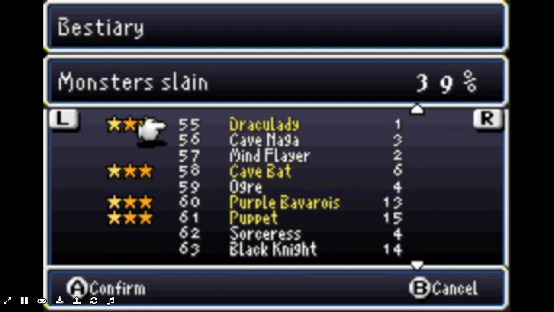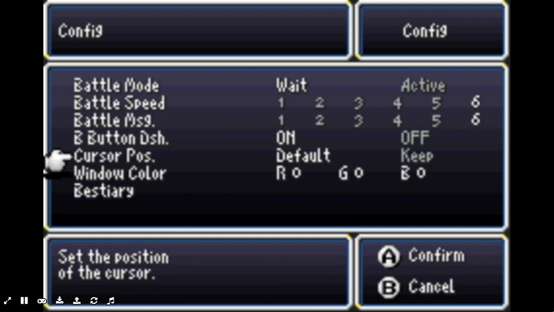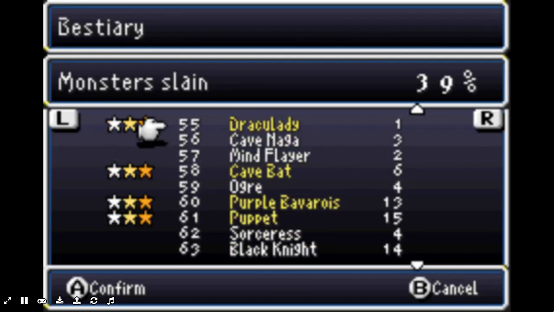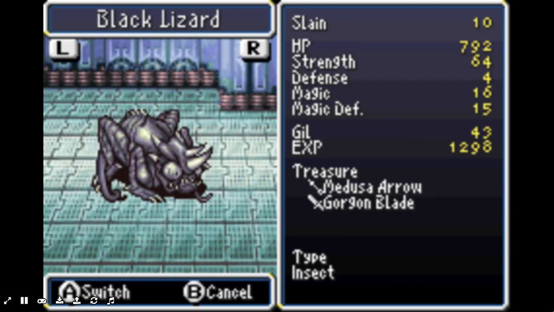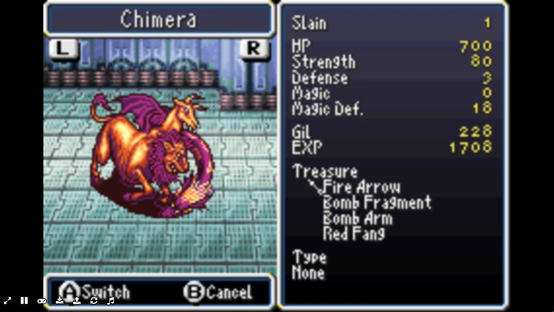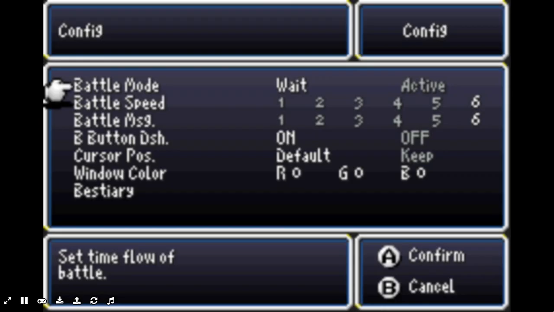Let's see what the Chimera is weak to. Where is the Chimera? Oh, jeez. Oh, there it is. 700. It's got a weakness. It absorbs fire, ice, and lightning. Okay, so it absorbs all elements. So yeah, Bio was definitely the right choice. That's 700 health. Ugh.